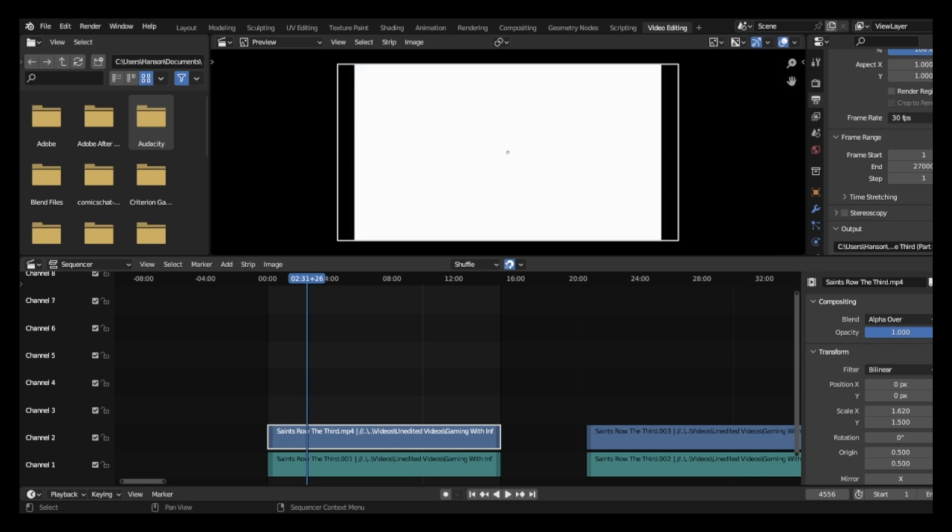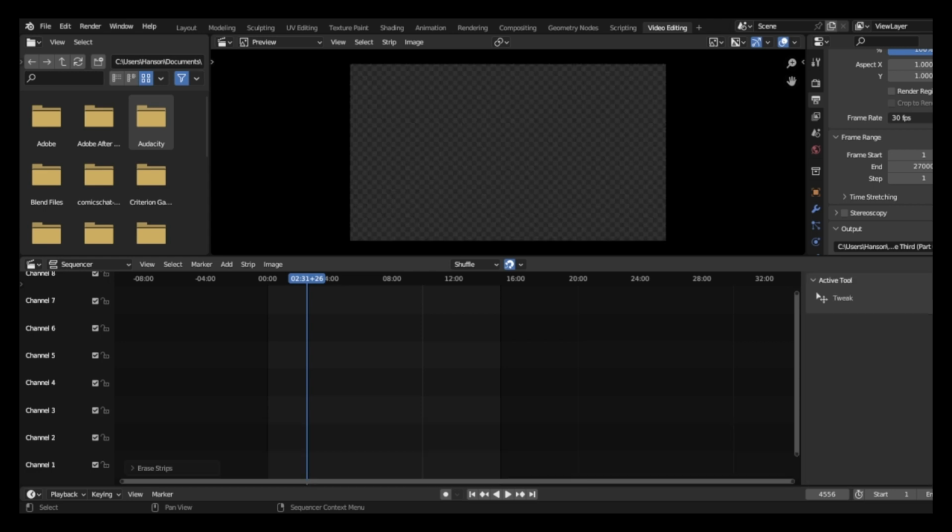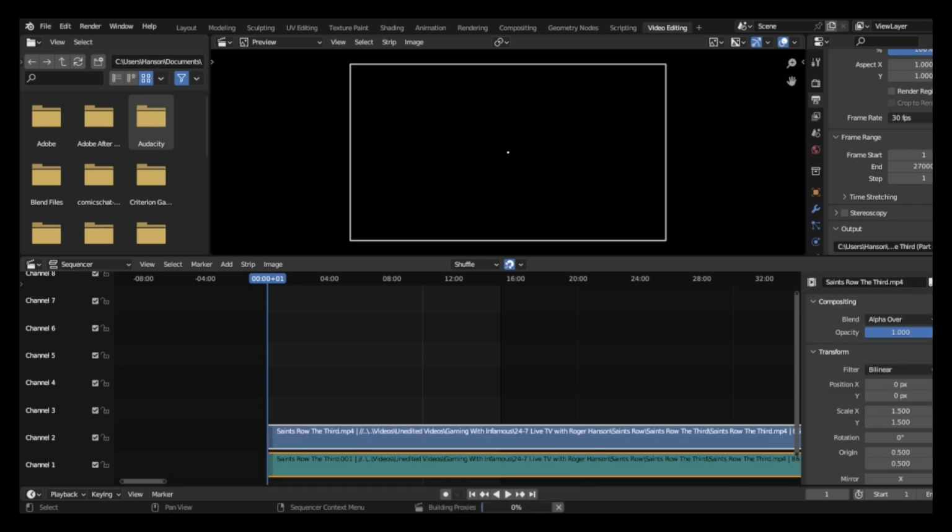So I've found out that I can't go back to the beginning, so I select all by hitting A, press X, delete it, hit shift and the direction button to the left, goes to 1, come up here to add movie, select the movie, put it in. So now it's at the beginning like it was.